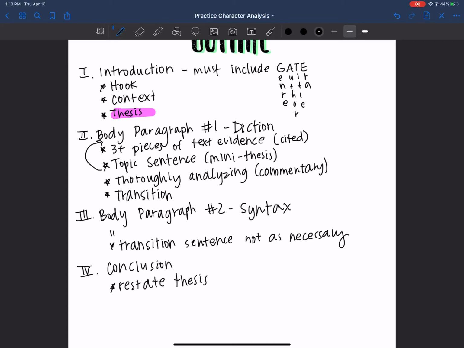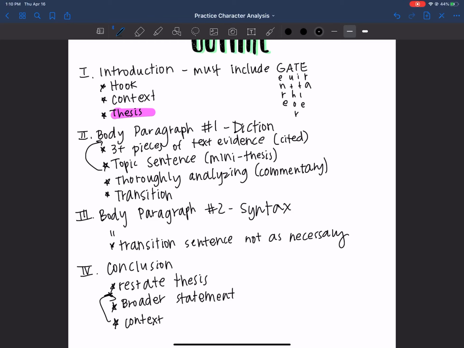I will do that in a way, and I will show you that. I also think that you should add some sort of broader statement, I guess, that could apply to multiple novels, not just the novel that you read. And in my conclusion, I also like to add a little bit more context, which would probably go up here. You don't have to, but I will show you how I wrote my conclusion for this.